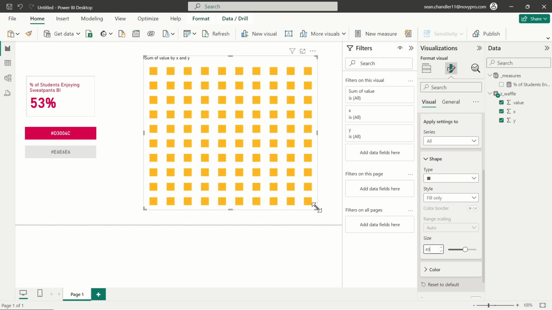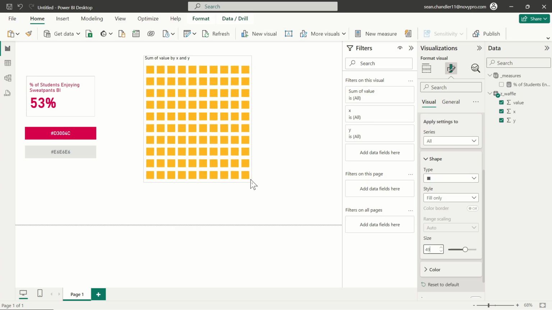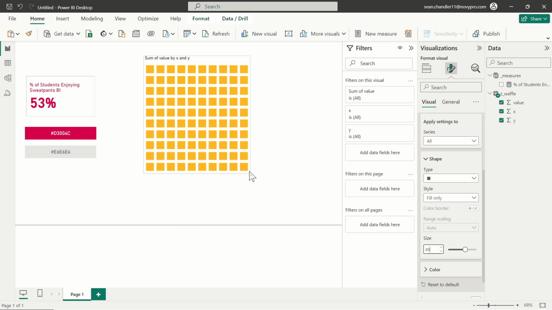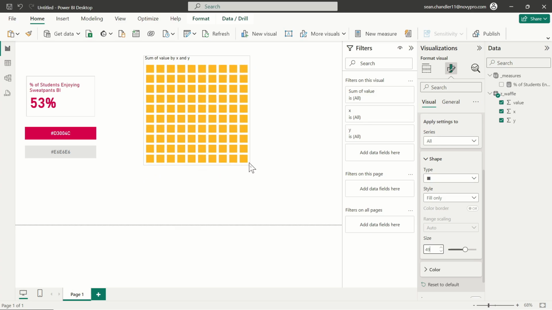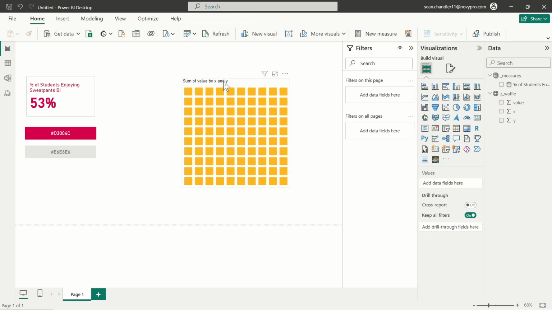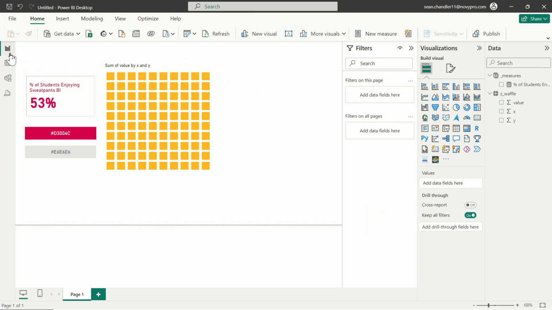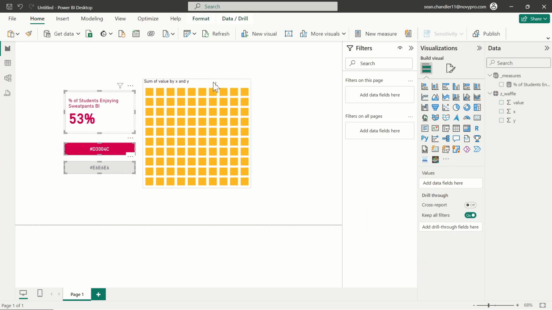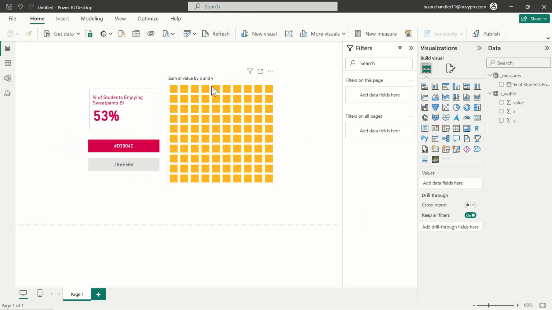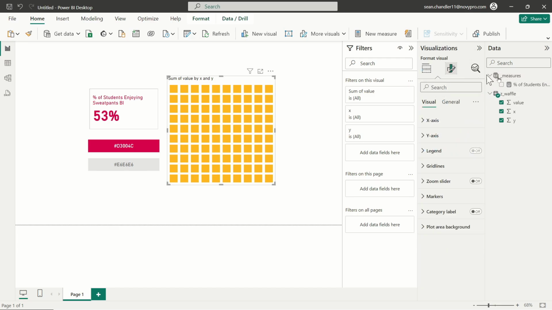Go big or go home. Going to shrink this down a little bit. The more I can make this square shaped, the better the overall waffle impression is going to be. So now let's pull this up here next to our measure, or if you want to grab everything and center it, that works just fine.